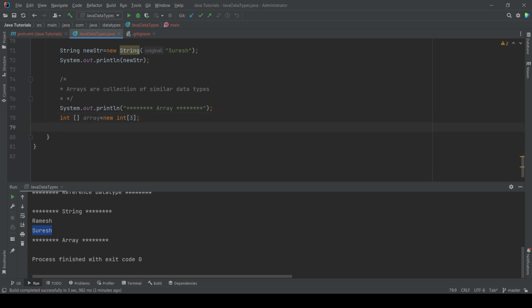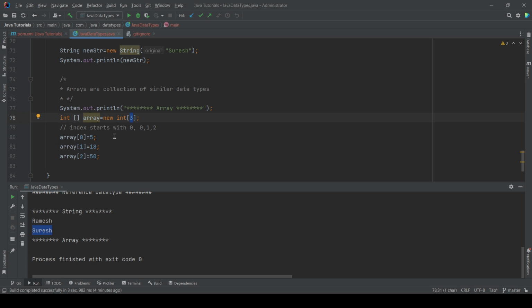Now to store the values in this array we can use the index, like array at 0. Indexes always start from 0, so 0, 1 and 2. Three values means 0, 1 and 2. Let me write that. Index starts with 0. So for 3 we need to have 0, 1 and 2. We'll give 5 for the 0 index. For the 1 index you can assign whatever value you want, let us say 18. I'm taking random values here. And the third one is, let us say 50.